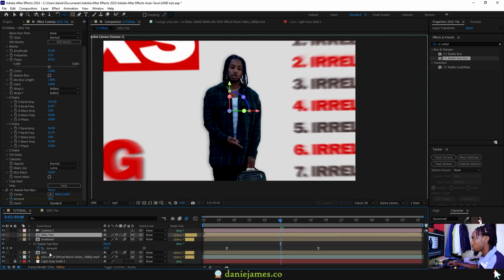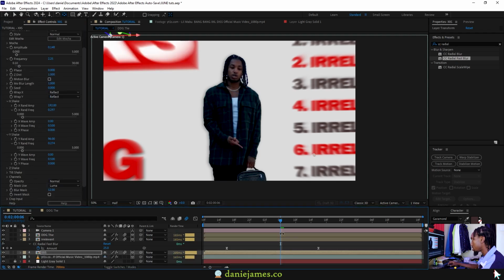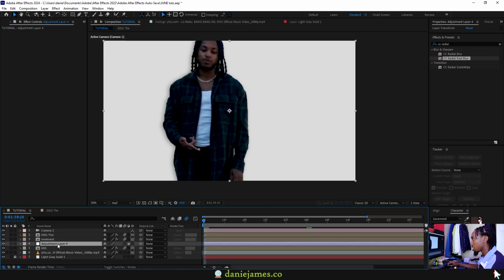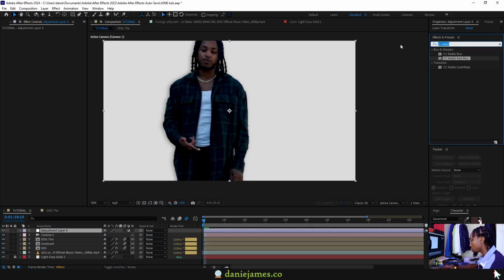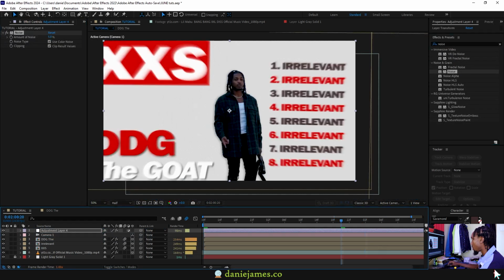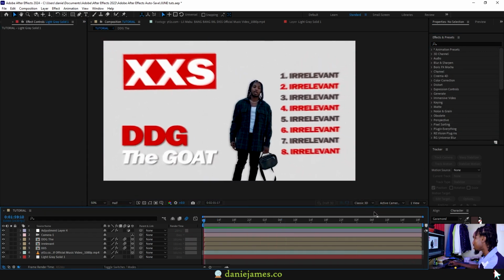these will be similar to the XXS text, they're on the same place. Finally, we can add an adjustment layer. This wasn't in the video itself, but I think it will be pretty important to add noise up to around 5, and it will give us that grainy look. And this is the easiest way to recreate this scene.